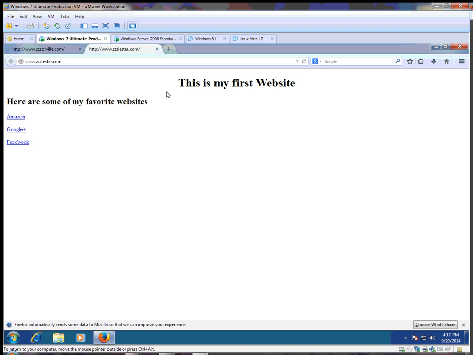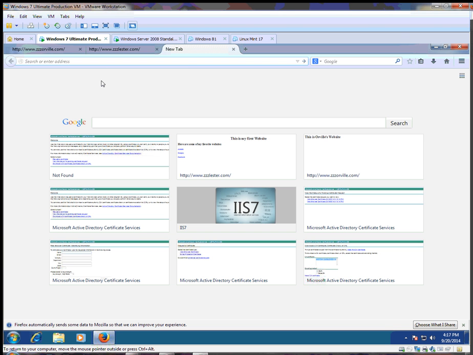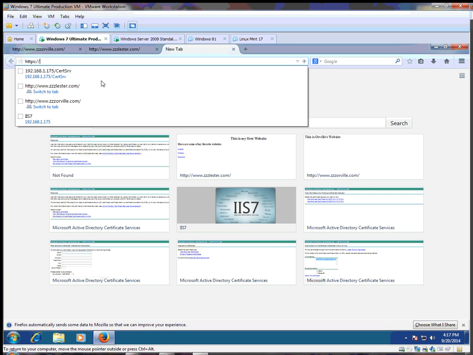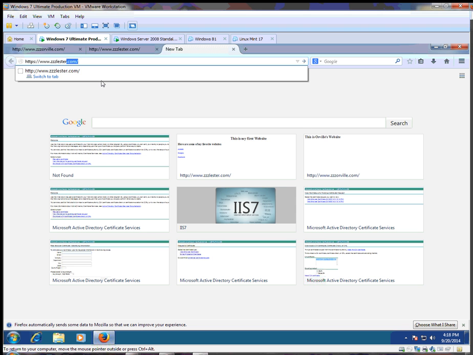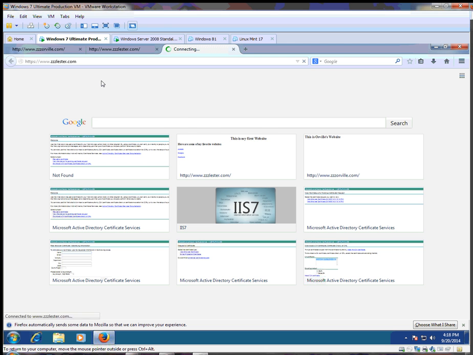So let me go out and click on the third tab here, and let me type in https://www.zzzlester.com, and let's bring that up.